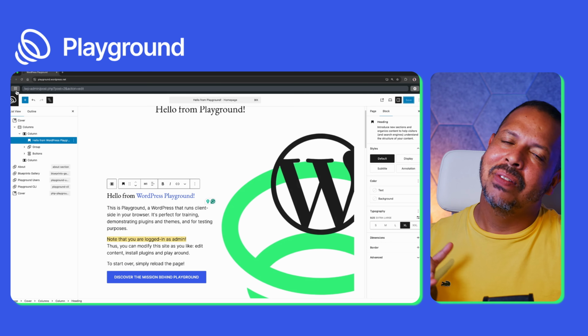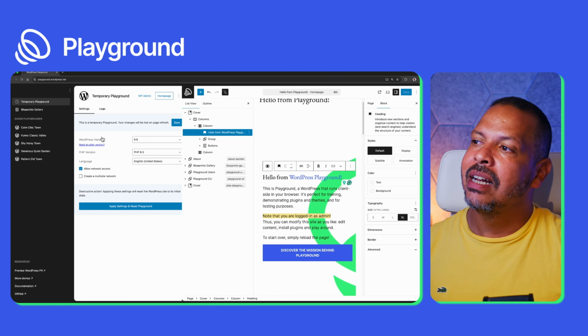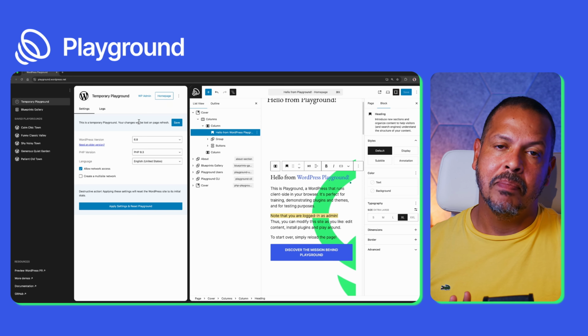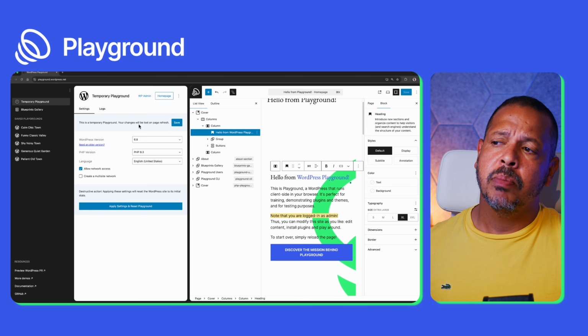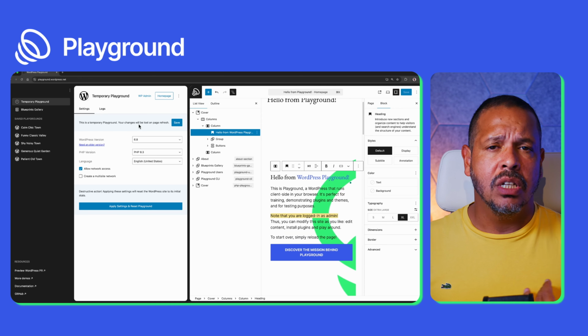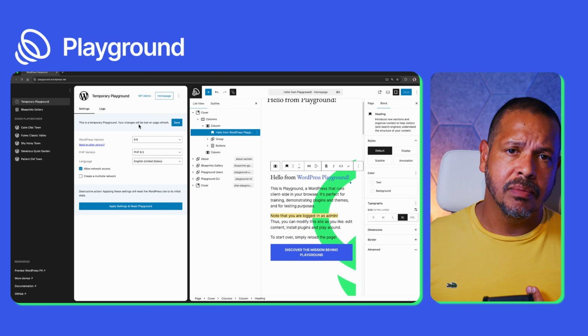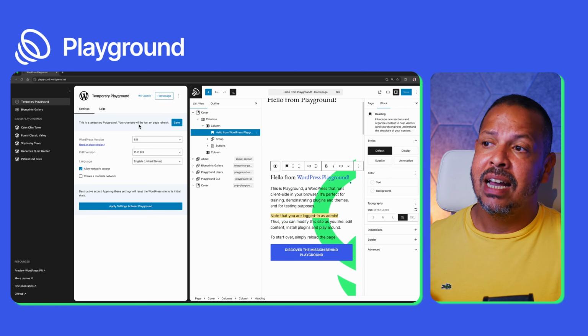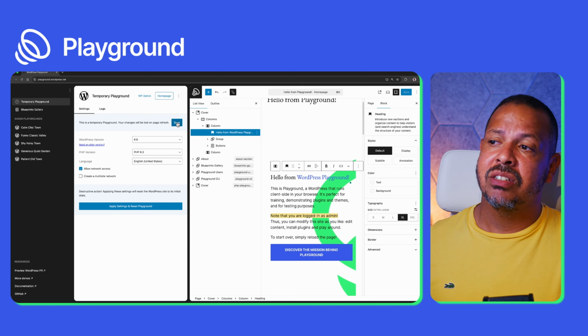For that, on the top right, I have this menu here. I can just open the menu, and here I have my Playground Manager panel. That panel allows us to do a lot of things: change the WordPress version, the PHP version, the language of my website, and even save the changes that I made.